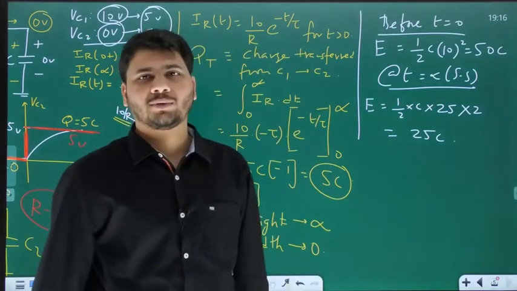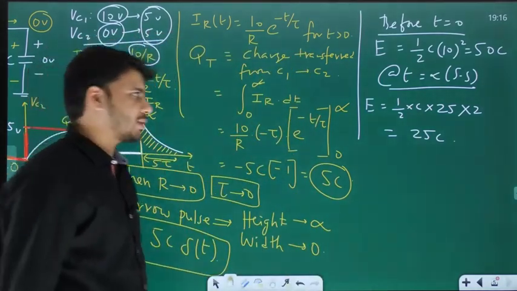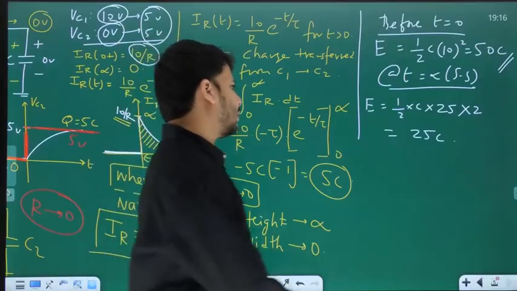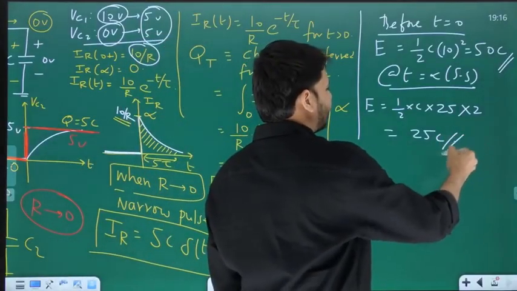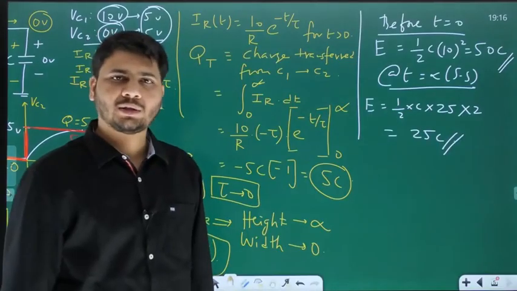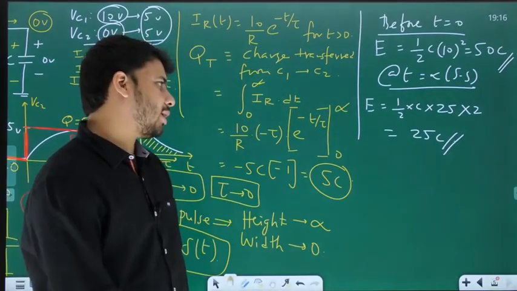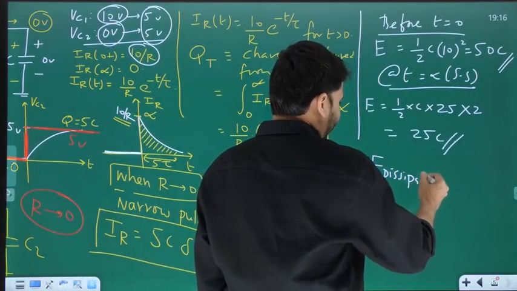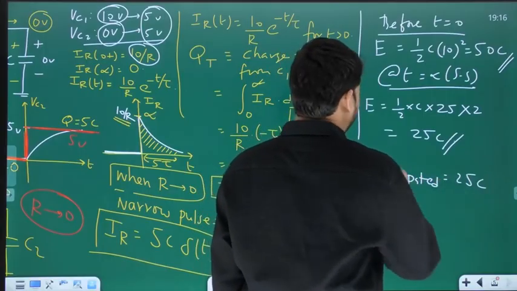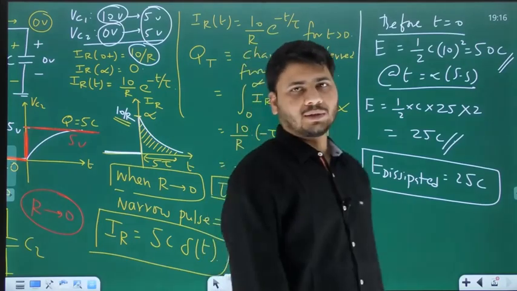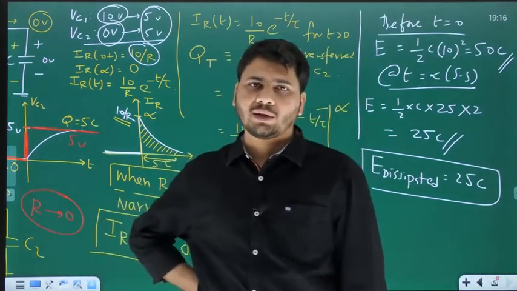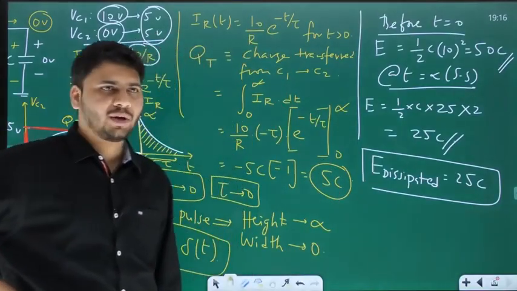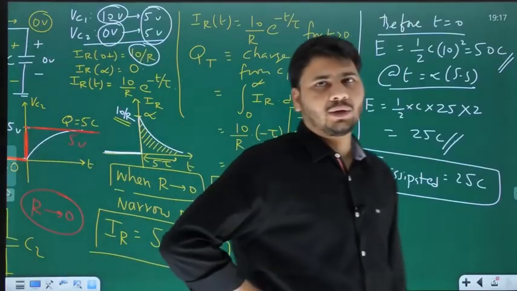So before you close the switch, the total energy stored in both the capacitors is 50C. And after you close the switch, and when the circuit reaches a steady state, the total energy stored in the capacitors is only 25C. So what is the energy loss in this particular event? Is it not 25C? Yes. So energy dissipated by the resistor is 25C. So what is being conserved? It is only the charge that is being conserved within that closed volume, but the energy is definitely going to get dissipated since you have a current flowing through the resistor.